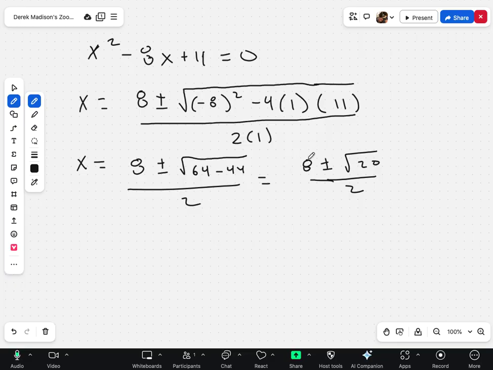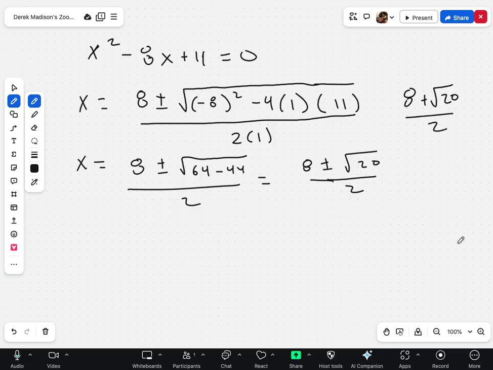Just say, for instance, that we were trying to get that into the calculator. Remember that's two solutions, and the reason I want to show this is sometimes if this didn't simplify, you would have to do it from this form with this fraction, and the fraction's about to disappear, and it'll actually be easier in a second. I'll do the positive one. If this was 8 plus root 20 over 2, and then we have a second answer of 8 minus root 20 over 2. So on the calculator, you would go, where's my on? There it is, and clear.